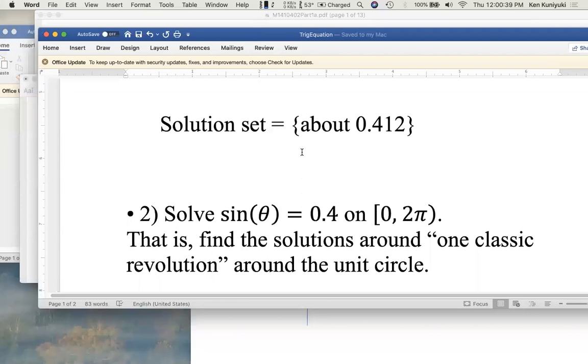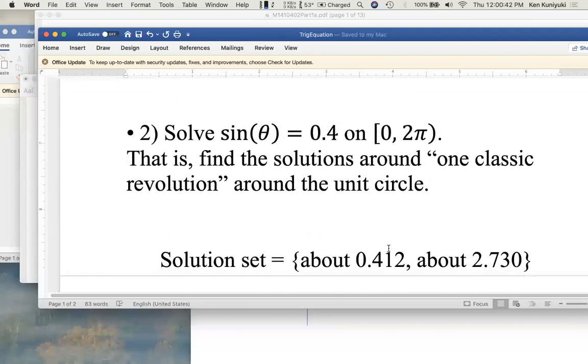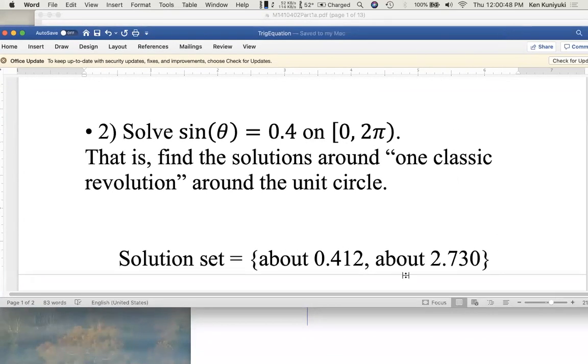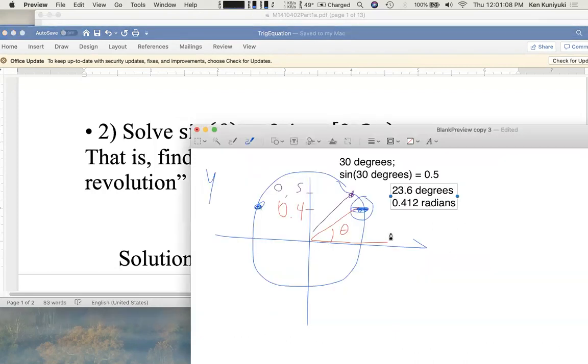So in solution set form, if we want the solutions between 0 and 2 pi, there are 2 of them. One is about 0.412 radians, that's the acute quadrant 1 solution, and one is about 2.730 radians, that's the obtuse quadrant 2 solution. And this kind of analysis will help you on the homework. It's harder when this value over here is negative, then you really have to think. When in doubt, think about the reference angle. Even if the reference angle itself is not a solution, it's still a good thing to build things off of, because it's easy to get from the reference angle to key brothers in the other quadrants, whether you're in degree mode or radian mode.